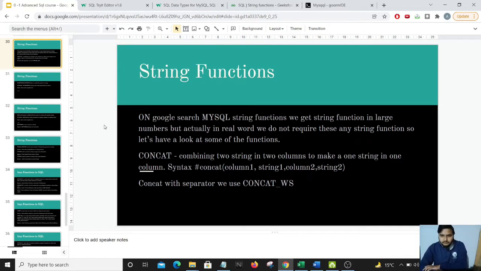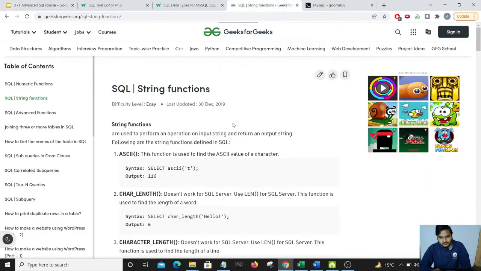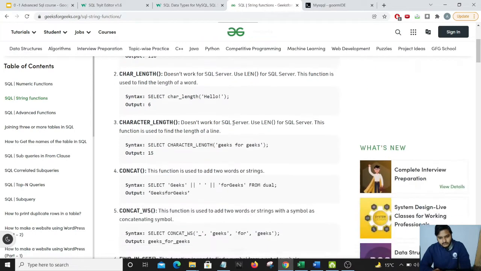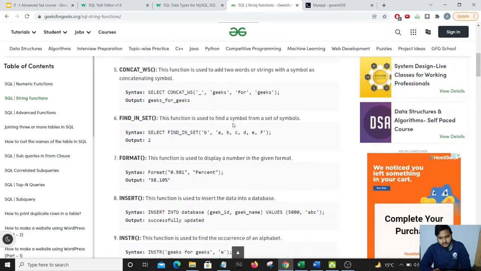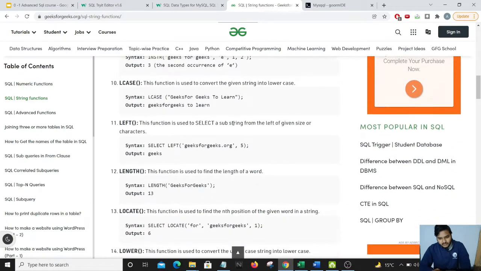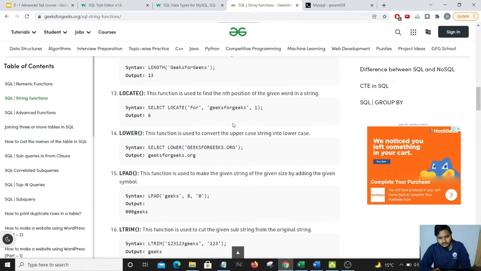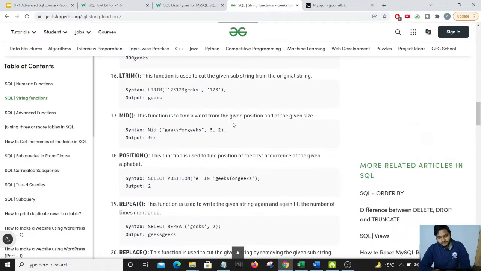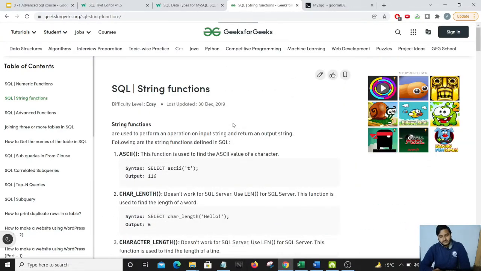So I'll just do a simple Google search, and this fantastic blog provided by Geeks for Geeks comes up, and this has all the string functions which are present in the MySQL database. I'll be working with a few of the string functions.